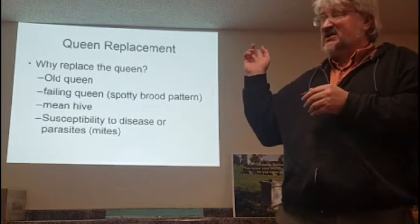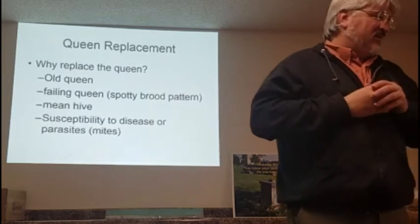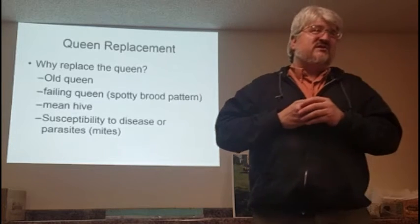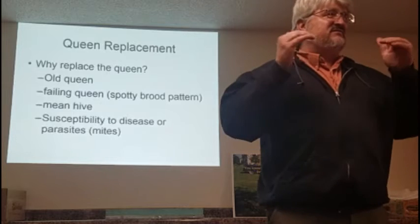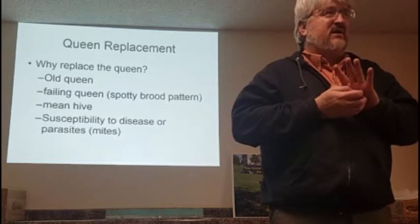And we've already talked about what it looks like when the queen's old and she's just not putting out workers like she needs to. Spotted brood pattern. If your hive was really, really mean, it's just unpleasant to work with, requeening is one way to correct that.